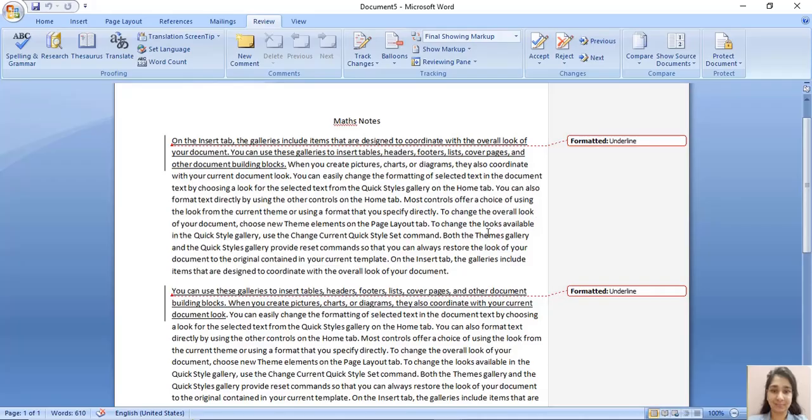In this maths document, I didn't add any text or delete any text. I just underlined my text. So with the help of Compare, it is not only adding or deleting text; even if you have done formatting in your document, it will also show that formatting in the comparison.